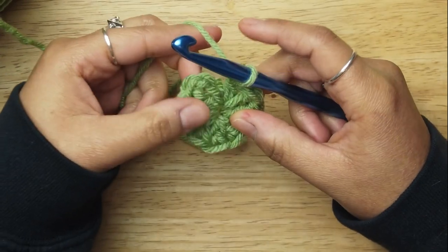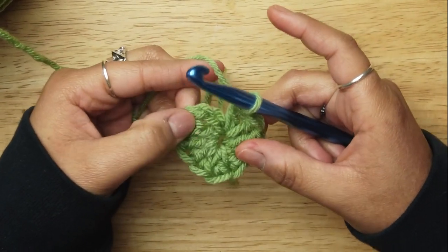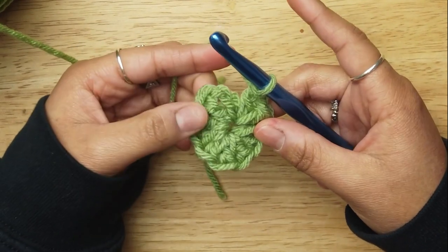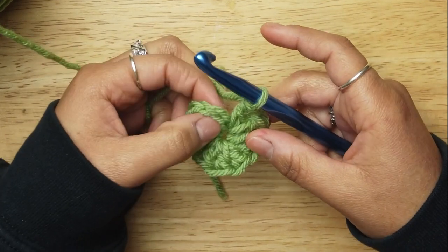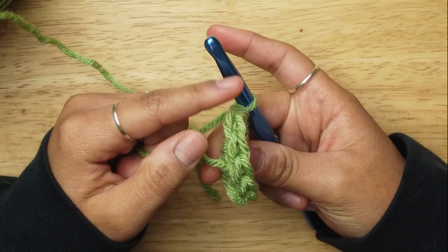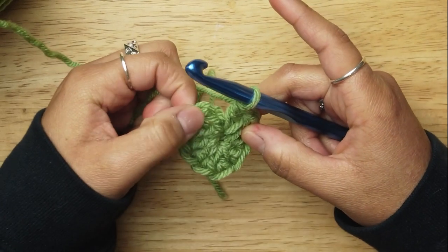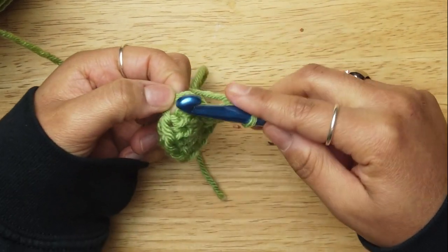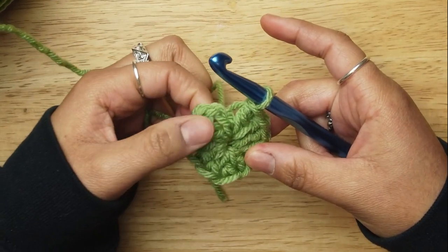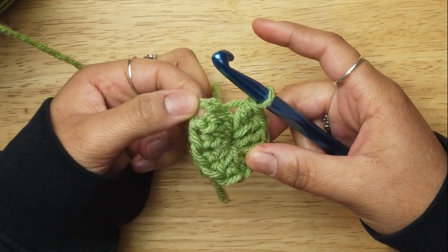I know when I was starting to crochet, people sucked at explaining this part, so I'm trying to explain it as best as I can because I know this part is very confusing, especially if you're a beginner. So, easiest thing I could do is say look for the first one and then turn it around, look for the V's. You see the V's? You gotta look for the very first V, and you can see where your very first one connects to the second one. So that's where this and this one connects, number one and number two. And you're gonna put it through here.